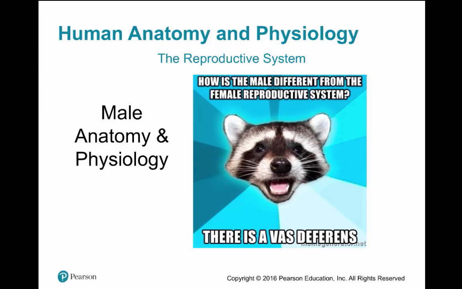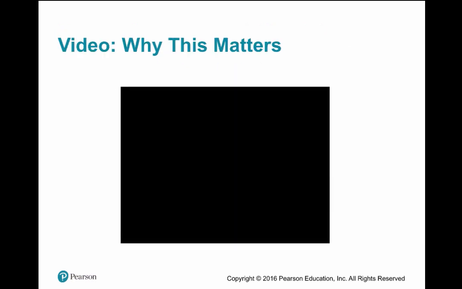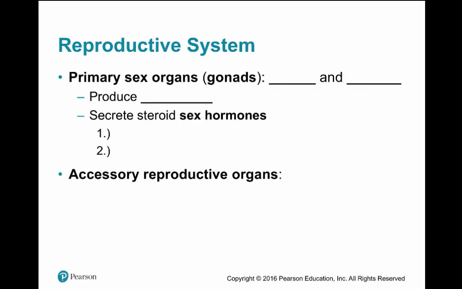Hi guys. So we're going to talk about basically the last system here, and it's the reproductive system. And we're going to start with male anatomy and physiology. We will be talking about female anatomy and physiology in the second part of this. So let's discuss a little bit or watch this video on why this subject even matters.